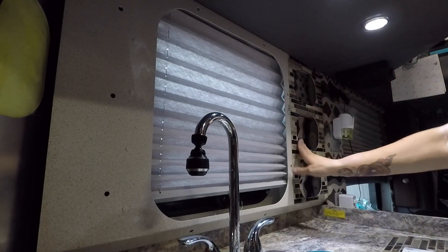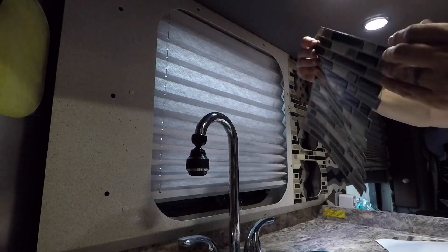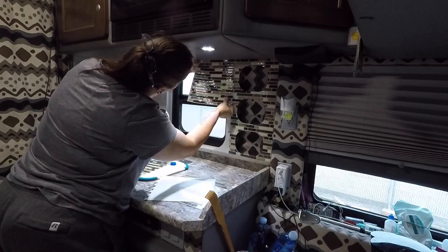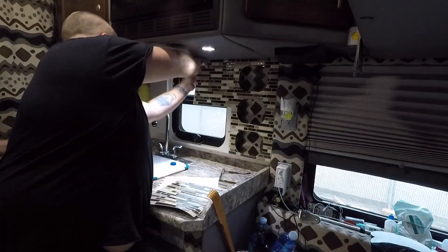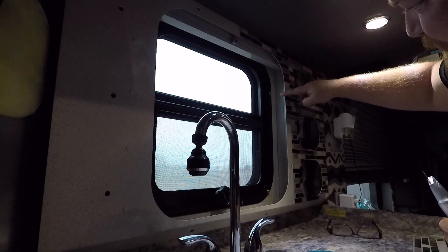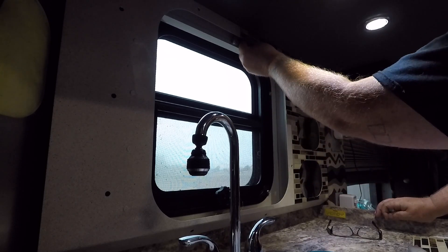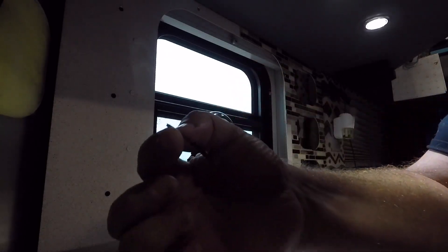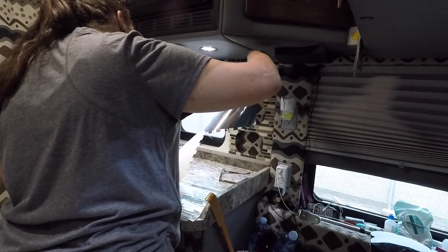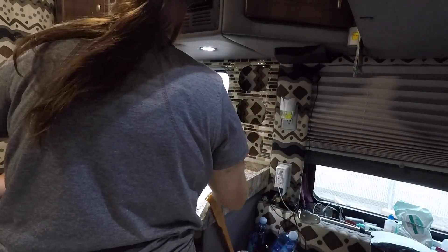Nice and trimmed out. We've got all of the cubbies done, so now we're just going to continue around the rest of the metal piece. Where you see I didn't cut the tabs off of these, it's because they're actually going to overlap with the pieces here. You might have to go back around after your first cut just to make sure you get it perfectly lined up — just to trim up any little extra pieces. They do sell different colors and designs of these Smart Tiles. We just picked this particular color and pattern because we felt like it matched all the other colors in the sleeper — the countertops, the fabric, all of that.